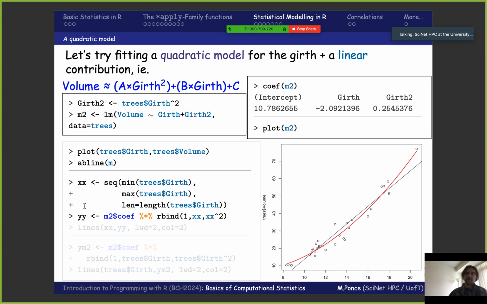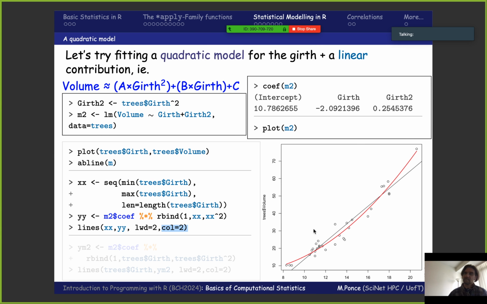All right, that is assigned to a new variable yy, and instead of using abline for a straight line, I'm going to use the lines command, for which I have to provide the x and y coordinates, and then I'm giving here some graphical parameters. The width of the line to be twice the usual one, and the color of the line to be red, and that's why you see this red line here.